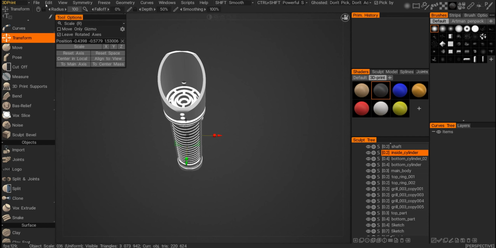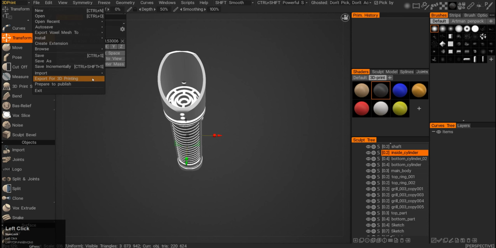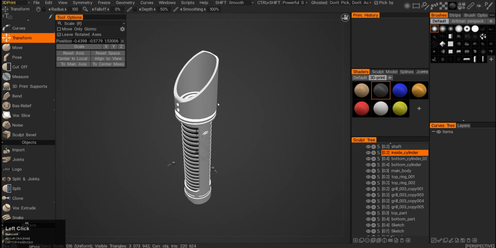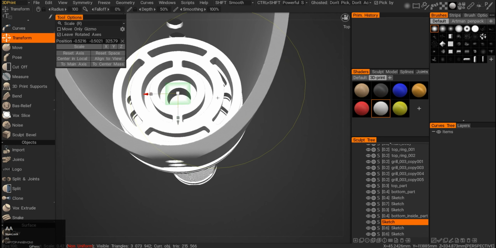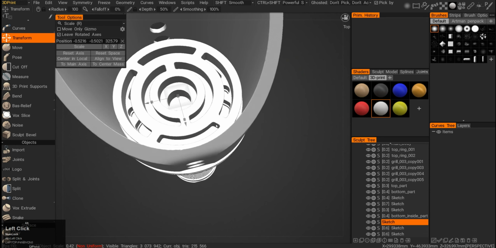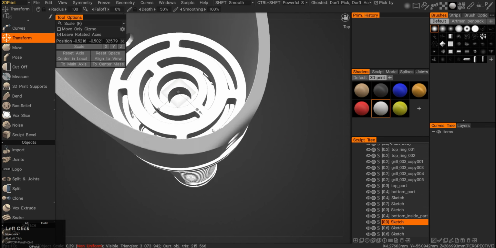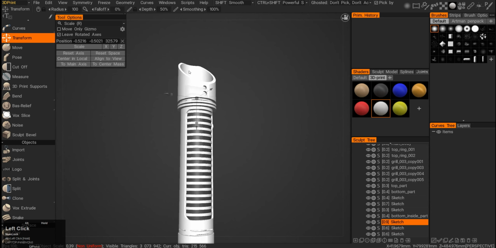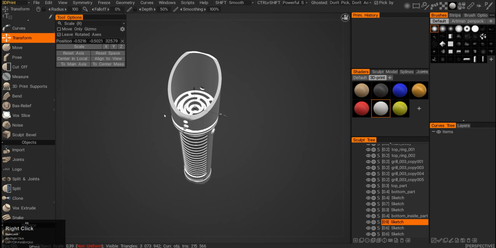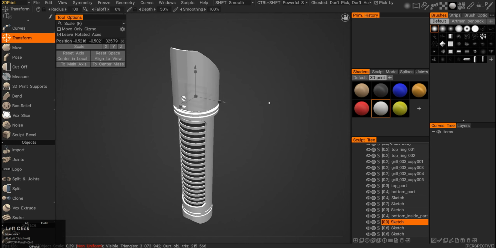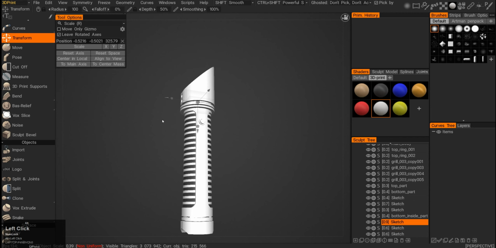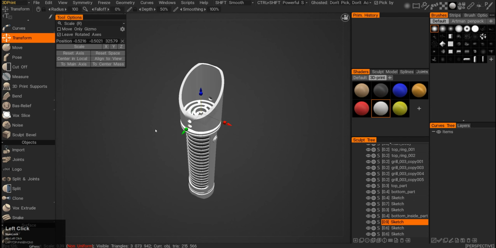Actually, the easiest thing is if you go and export for 3D printing, it will export as one solid object, and you just need to make sure that you don't have any loose parts. For example, this part is probably floating in the air, so I want to make sure that it's hitting the edges, so that it will get printed all together. And then you get the OBJ out, and you can print it out and get your lightsaber design.